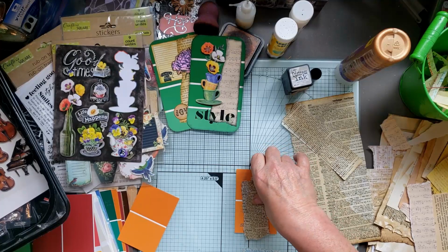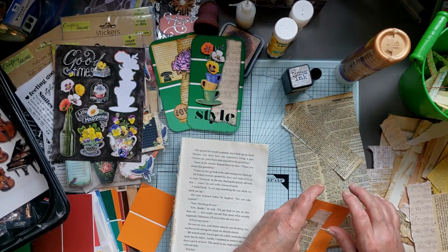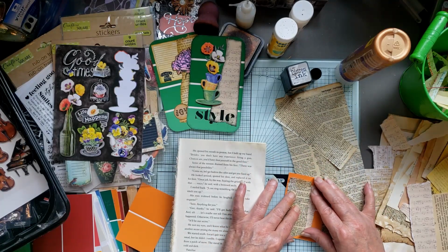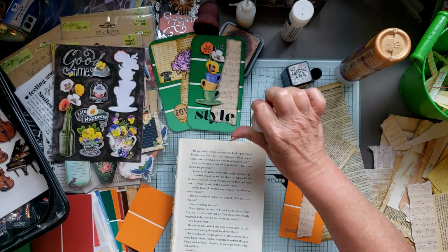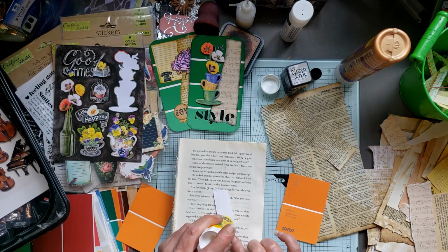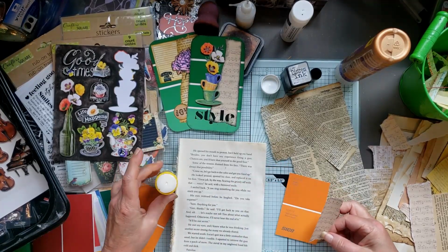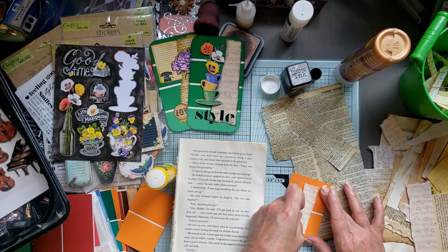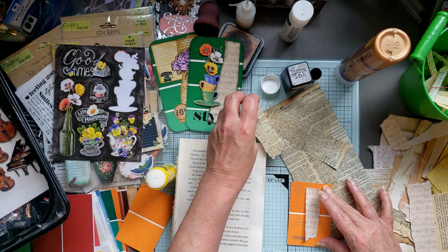And maybe I'll sew around this one too. Okay, so move that right about there. Because this paper is thin enough that this glue is just fine for this. So put that about there. Right. Before I put it down.